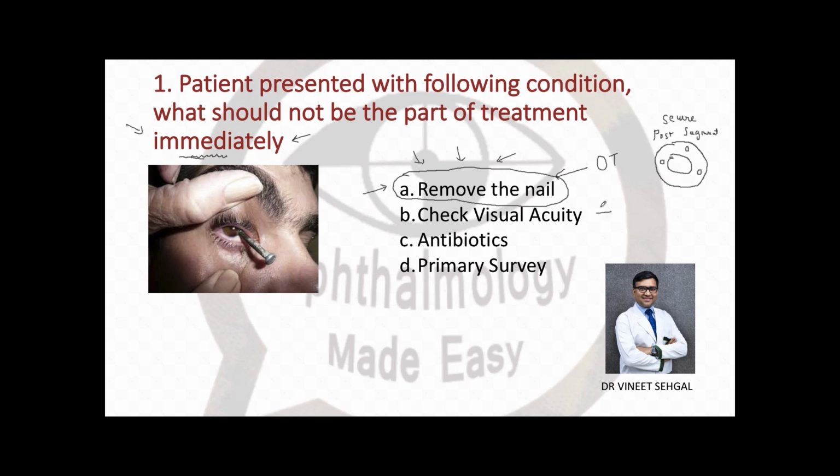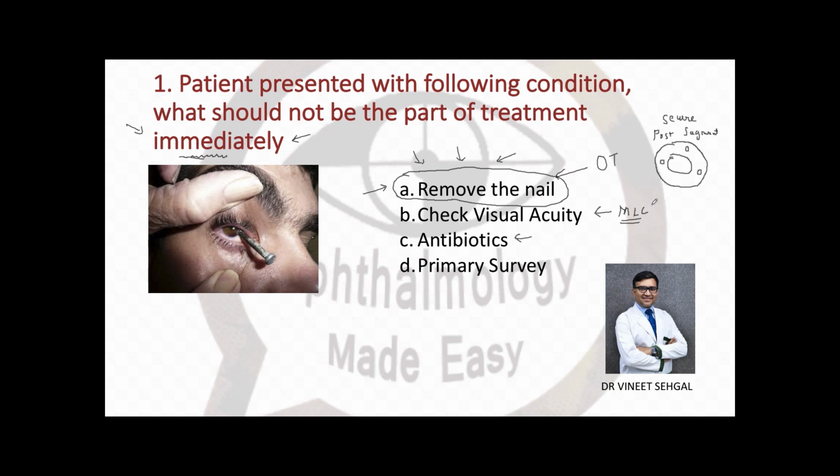Yes, you have to check the visual acuity and you have to give antibiotics. Now, why is checking visual acuity important? Some students are asking why, sir, it is important. Very important is its medico-legal value. Let's say if it is a medico-legal case and you have not recorded the visual acuity, and post-operatively the patient says that I was having good vision earlier, but after the surgery I have got no vision. So why has this happened? The doctor may be in the soup. So always check the visual acuity.